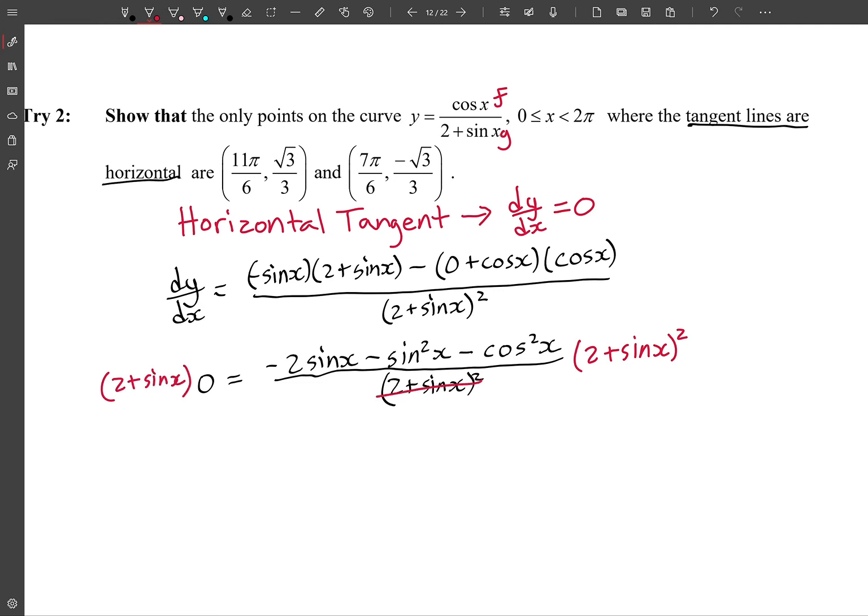What that does is cancel this out, 2 plus sine x squared, I should say, cancels that out, and multiplying something by 0 is still 0. Another way to think about it, obviously this is the mathematical approach, but just remember, if a rational expression is equal to 0, then clearly the numerator must be equal to 0, because we know the denominator can't be 0. At the end of the day, it doesn't matter what the denominator is as long as it isn't 0. And the numerator has to be 0 for this to work.